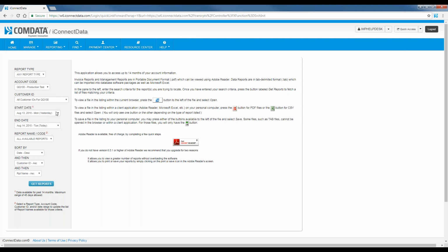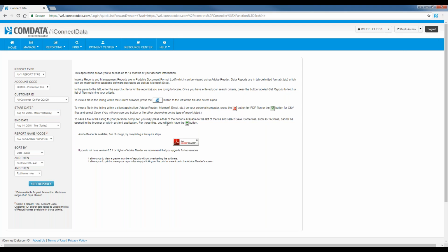You're going to have your start and end dates. These are a little bit different than what we're used to. These are limited to 45-day windows, and these can only go back up to 14 months of the current day. So that's similar to real time, but again, 45-day windows for these. Unfortunately, I can't click on Get Reports to view what the invoices look like on the website, but they should be available in either a web browser or PDF version for the consolidated invoice.